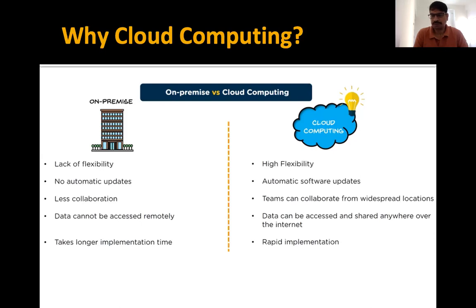Its storage power, its networking capability, its operating systems, its system softwares, its application softwares. All those are nothing but computing resources. Those computing resources we are using through the internet. So that is the actual concept of cloud and cloud computing.